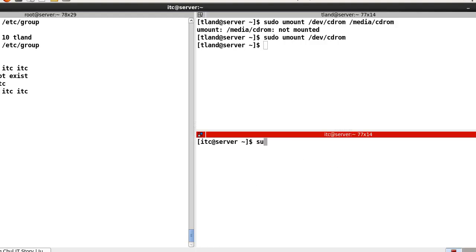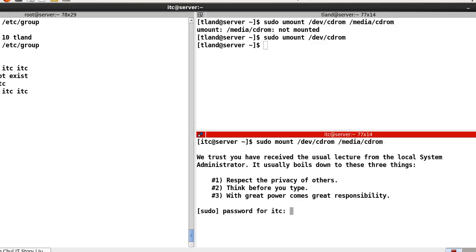And here let's try to use mount cdrom. So in this case, we can see this kind of message because now the ITC is not a member of the group wheel. So this one, okay, password ITC 1234.